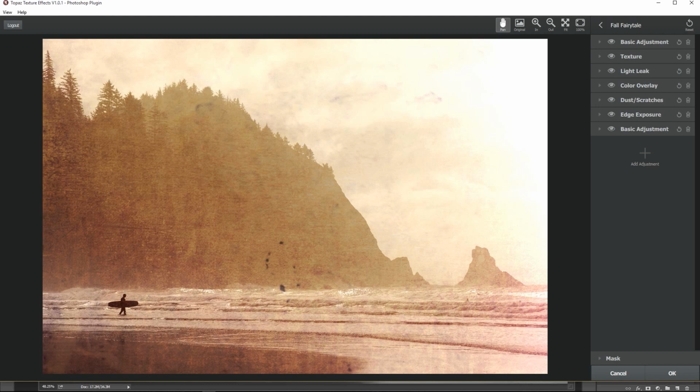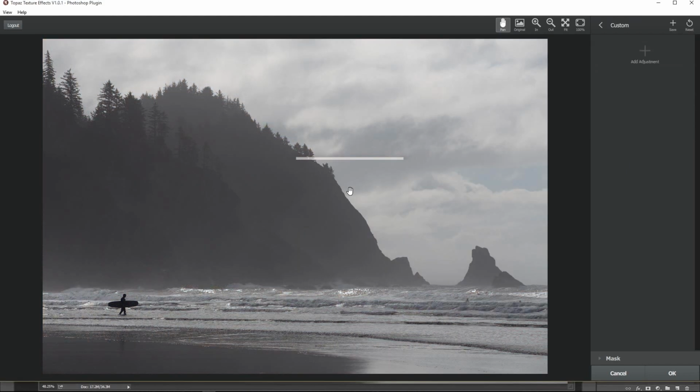So what I want to really touch on with this, I'm going to go ahead and reset everything because I don't want to have anything here. I don't want to have any presets here. We're going to build a preset from scratch, essentially. I want you to understand that this is a build-up process. And the most successful images that have texture are the ones that have a thick build-up of artistic effects that are built on top of it.